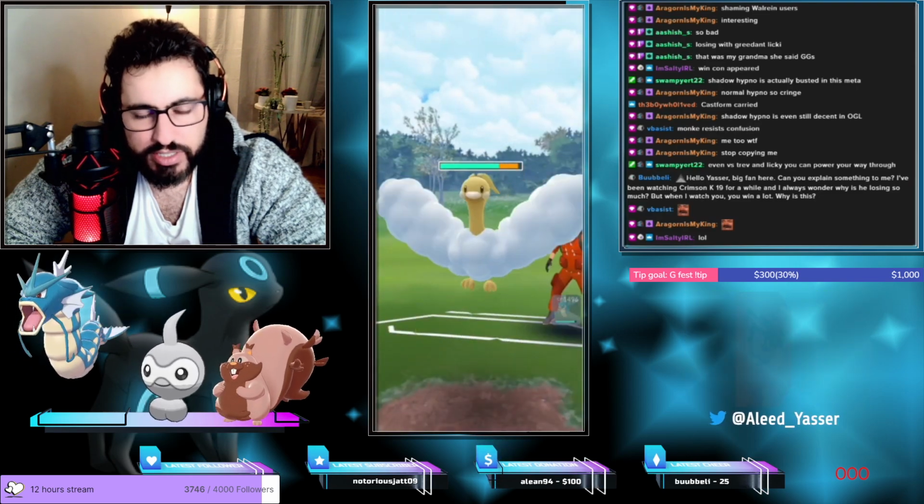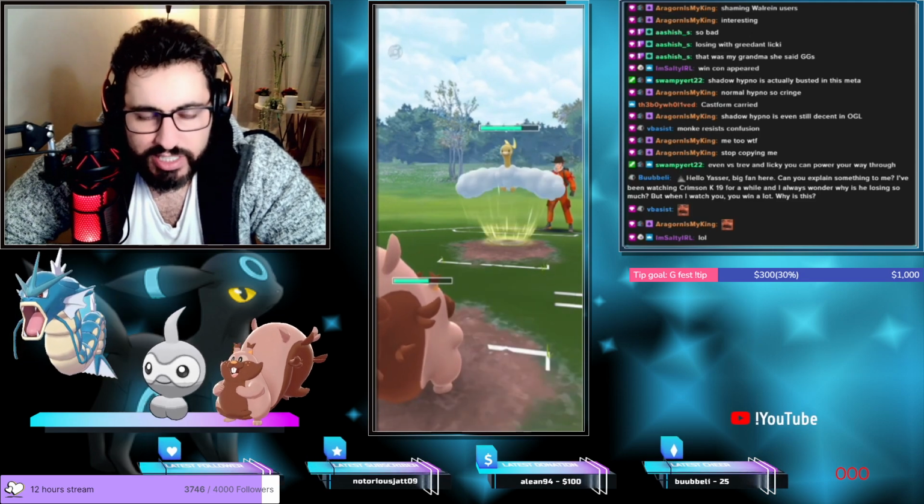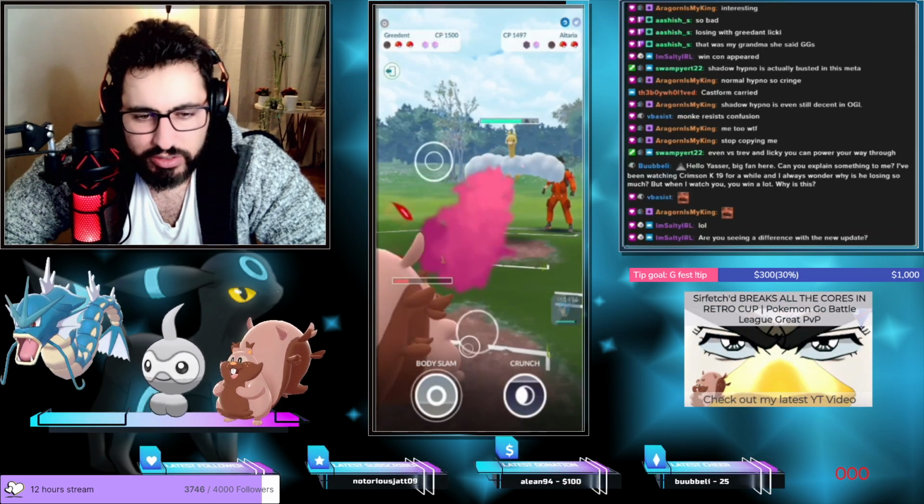So far, this doesn't seem to be okay. So let's see. I have almost 2 Body Slams, so I think I need 1 Bullet Seed to throw them back to back, but I don't need to throw them back to back.